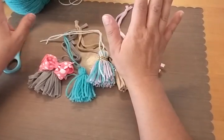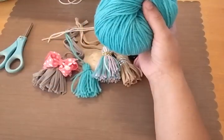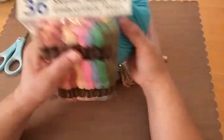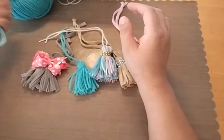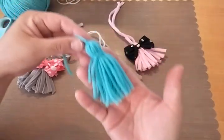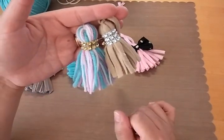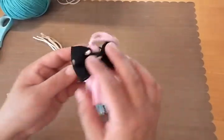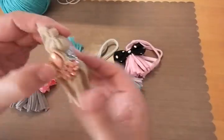So all you really need is some kind of yarn or fibers or something to dangle. I also have this embroidery floss, and you can even do this with fabrics and laces — just cut them into thin strips and do the same thing. All you need is that and a pair of scissors. Now if you want to embellish it and take it a little further from just a plain tassel, you're going to need something to wrap around, like this bling mesh I have here. You can go further and add something like a bow. I also added on top of the mesh bling an earring for even more decoration.